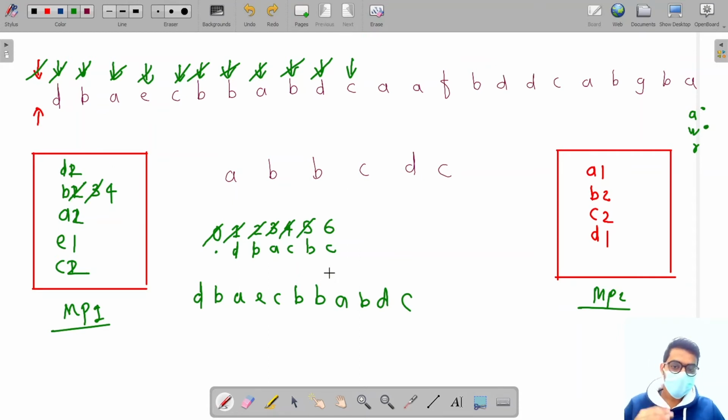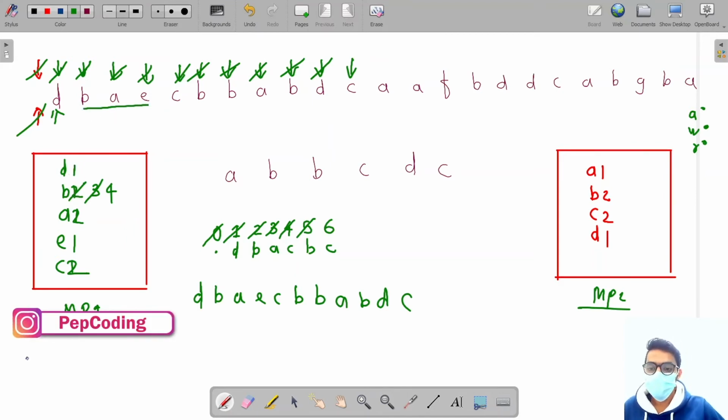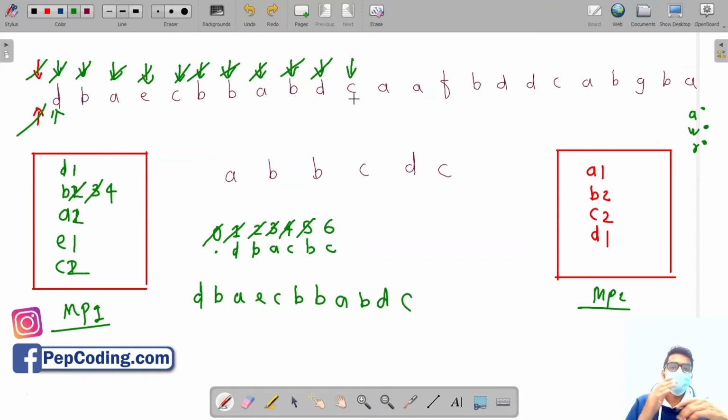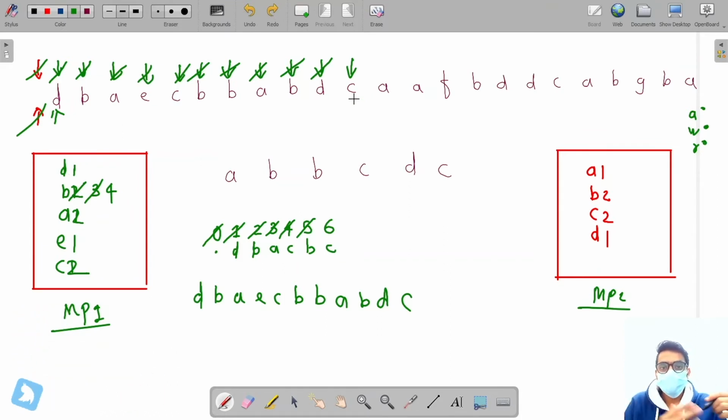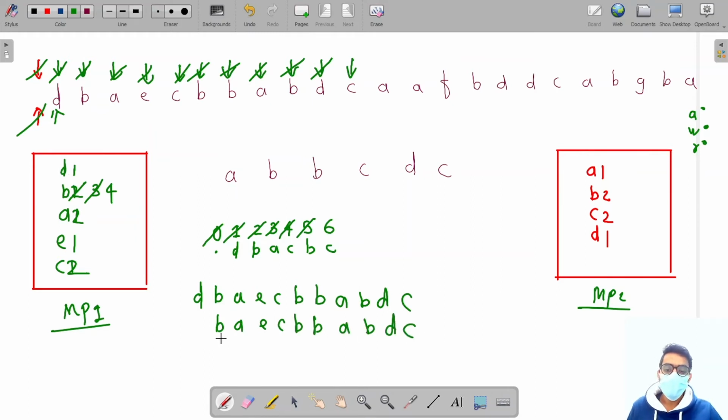Now after doing this work, we need to release one element from our map. So releasing d from the map, let's remove d. D was there 2 times, so now d is there 1 time. Now from this point to this point, again we can say that all the elements that are present in our string 2 are also in this substring. So again let's write it: b a t c b b a b d c. So it contains all the elements that are present in string 2.